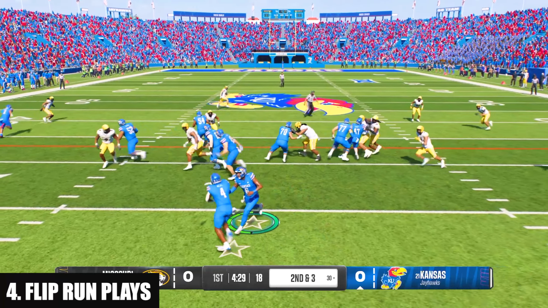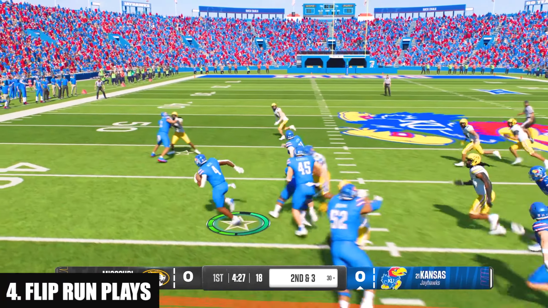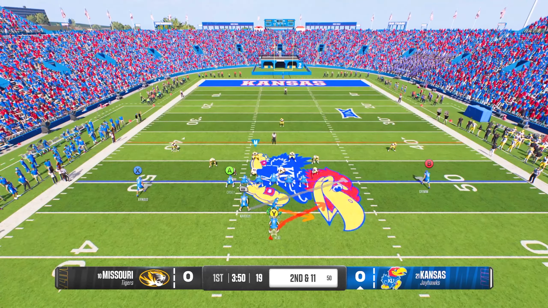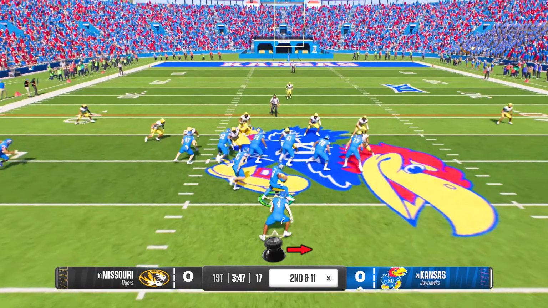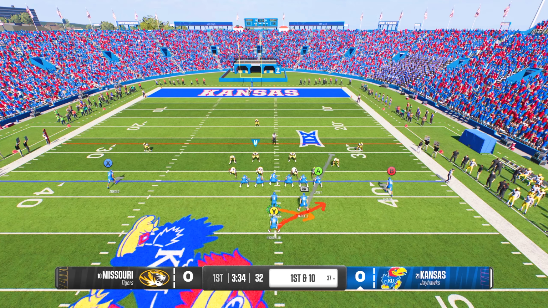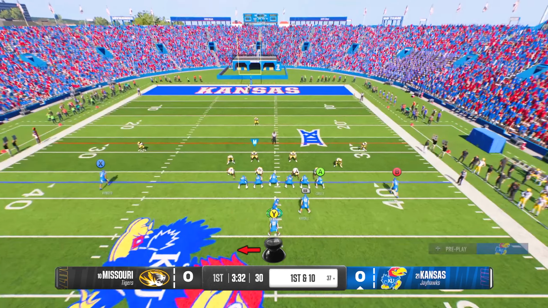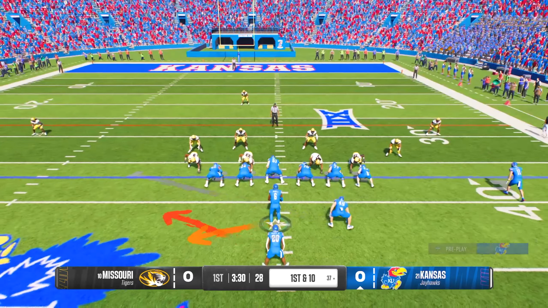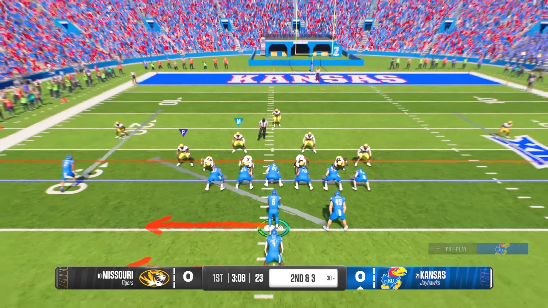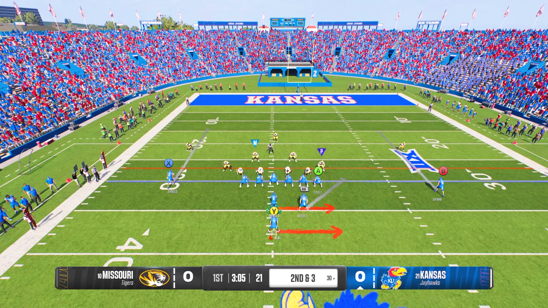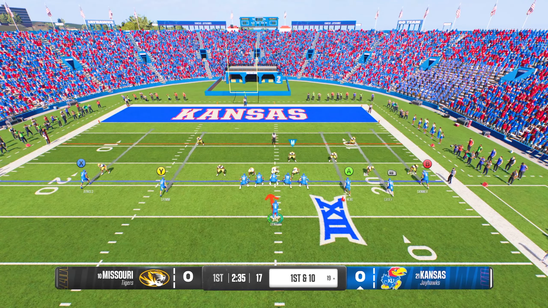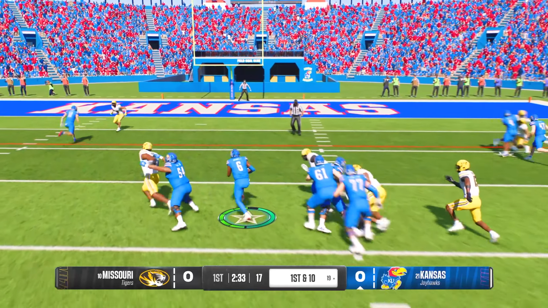At number 4, here's how you can instantly flip your run plays before the snap. If you're in a single back or pistol formation, then you can flip your run by just pointing your right stick in the direction you want to run. So if you call halfback stretch going to the right but decide that you'd rather run to the left, just flick your right stick to the left and now you've flipped your run without flipping the entire formation. This is especially useful for speed options and power options out of pistol formations. And in shotgun, you can even use this trick for designed QB runs as well as halfback direct snaps.